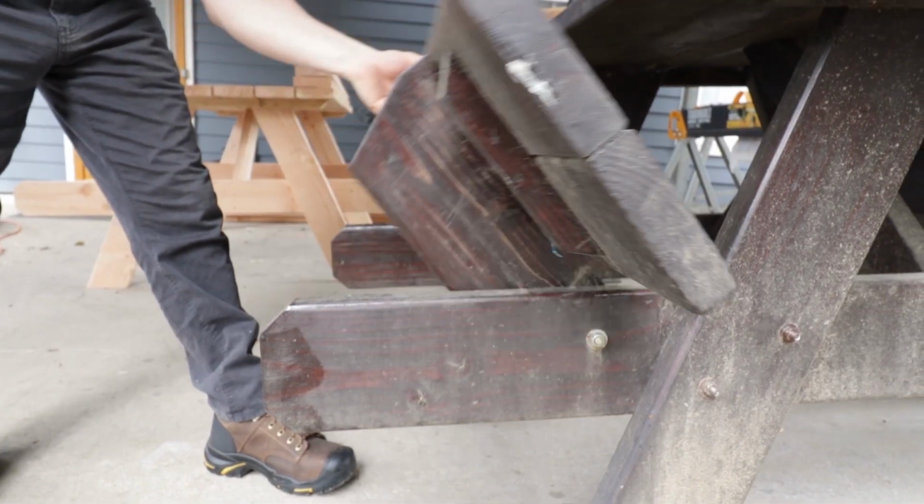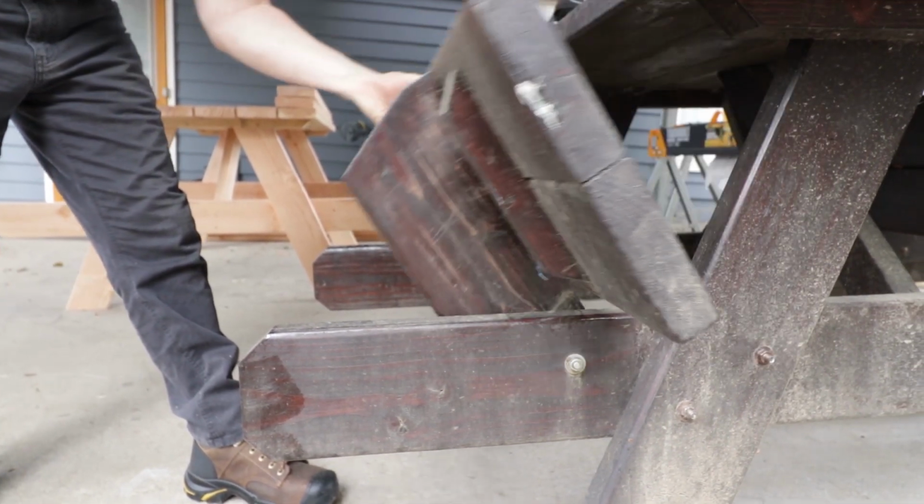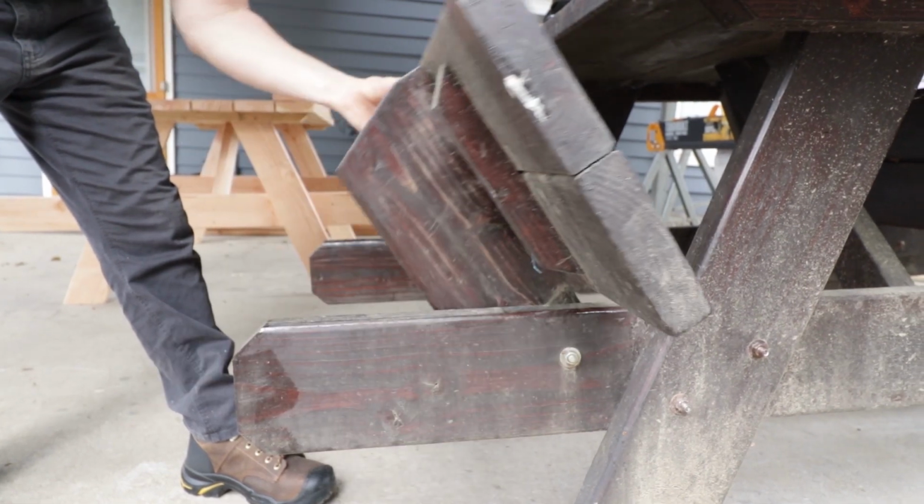It gets the seat out of the way so that you can use the table as a station if you want to. It's a very unique feature that can be offered to a standard picnic table, and it's something that you can accomplish with minimum tools as a fun project. If you're retired, if you have grandchildren, if you want something fun to do over a weekend, this is a great project to do, and it offers a variety of benefits.